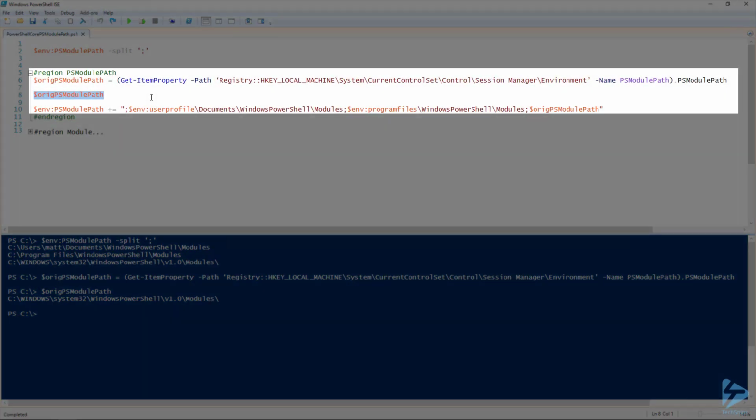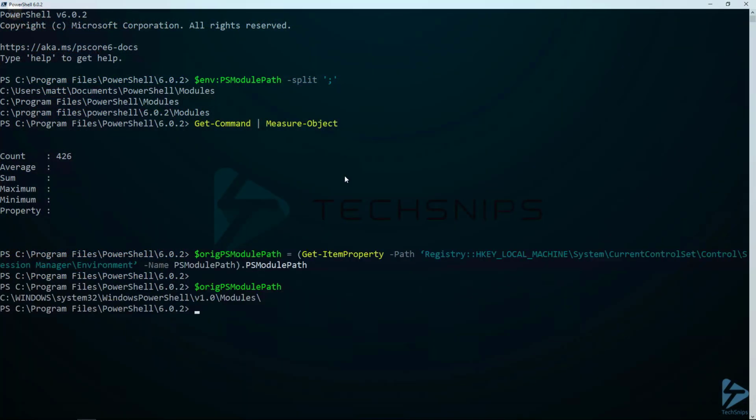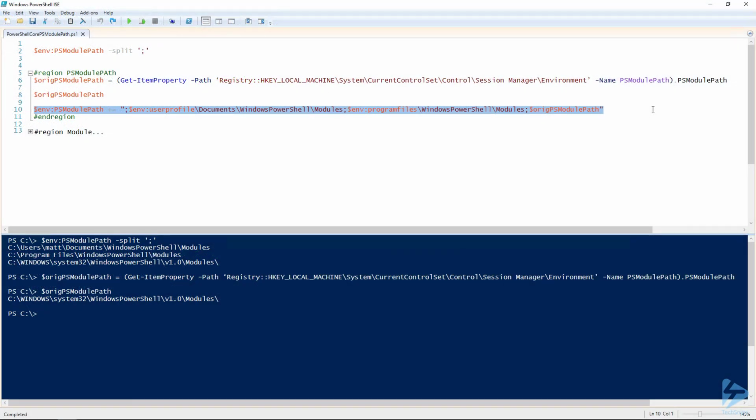Now I'm going to take it a step further. If you remember, none of the Windows PowerShell module paths under Program Files or my user profile were in the PowerShell Core PSModulePath. You can leave those out, but I want to add those too, just so I have them available when I'm using PowerShell Core. So I'm going to put those three paths in a string, and I'm going to use plus equals to add them to my PSModulePath. I'm going to go ahead and store my PSModulePath in this variable in PowerShell Core. Now let's copy the line that adds our paths to the PSModulePath.